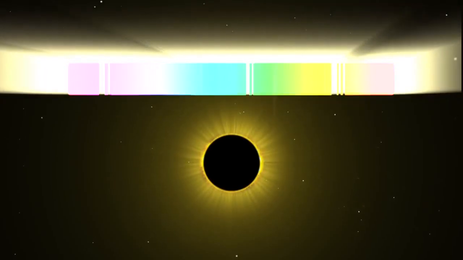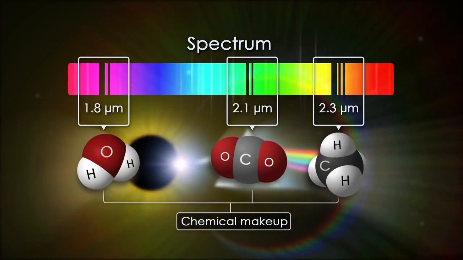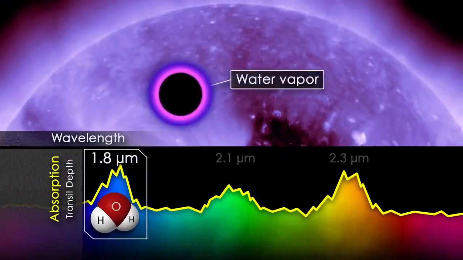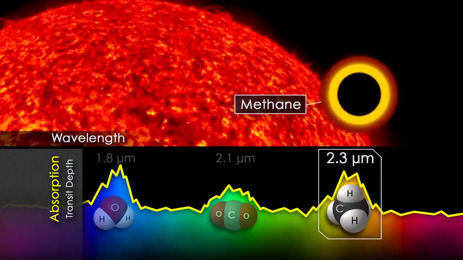We want to be able to put a slit across that image of the planet and then detect spectral features. Once you detect spectral features such as oxygen, water, or methane, you begin to compare them to models and decide whether you're seeing signs of life.